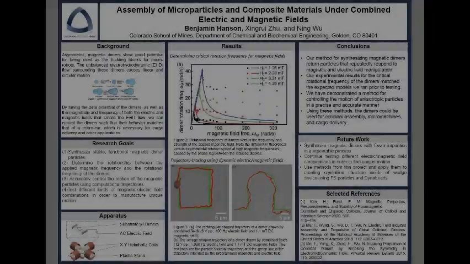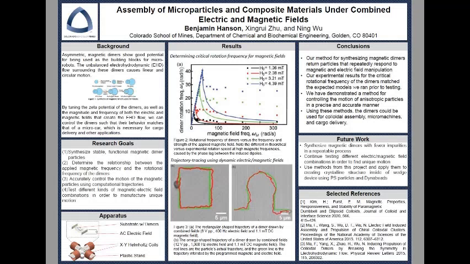From both of these experiments, as well as the others conducted prior to my research, we were able to conclude that this project was successful in finding a method that can accurately and precisely control asymmetric magnetic dimers by using dynamic combined magnetic and electric fields. In the future, our group hopes to apply these methods to developing crystalline structures that can be used to make composite materials.